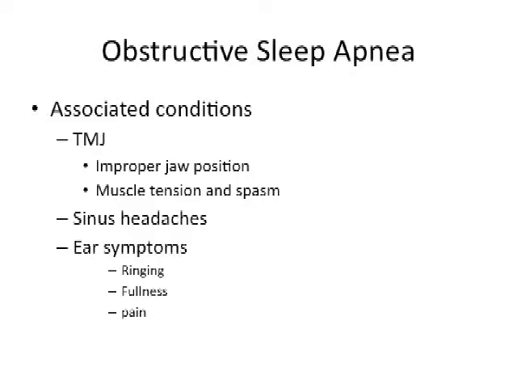And then, as you're probably aware, sleep apnea is associated with numerous other conditions, especially in the head and neck area, including TMJ, muscle headaches, tension, spasms, neck pain, sinus headaches, ear problems. I mean, just almost everything that's in the head and neck can be related to sleep apnea. And having all these other conditions can also make the sleep apnea worse, too. So it's just like a vicious cycle.